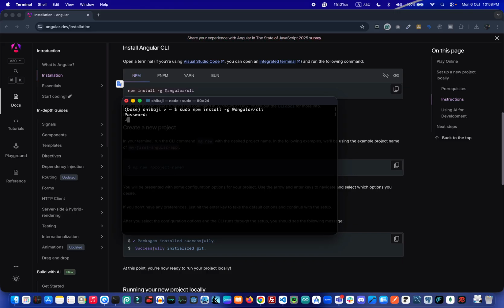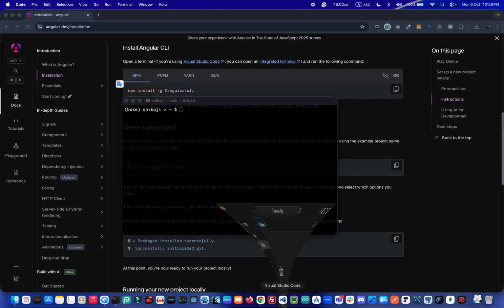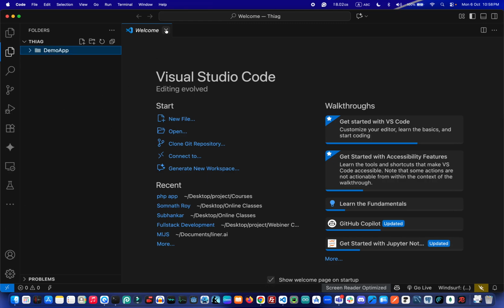Once I run this command in our system, the Angular command line is installed globally, and once it is installed, we can create our application from our Visual Studio Code.